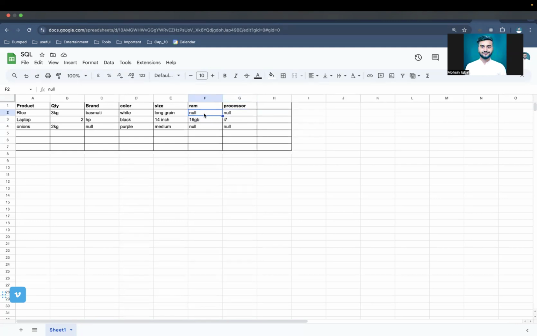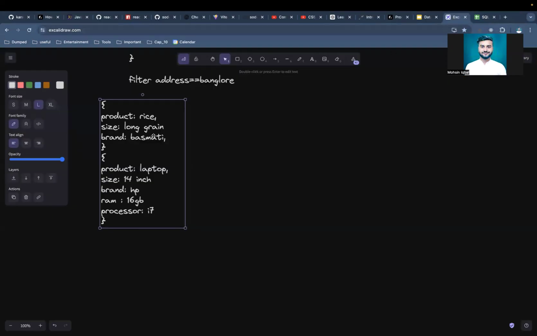But in the NoSQL database, have I defined RAM and processor anywhere? This has only 3 fields, but this has 7 fields, 5 fields, right or wrong, folks? That is what I mean by being flexible. Is that understandable? Okay, cool.